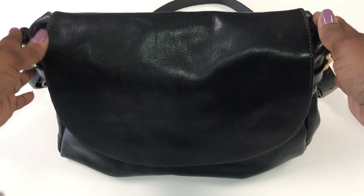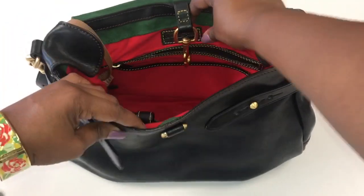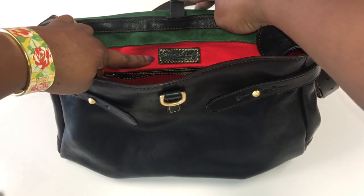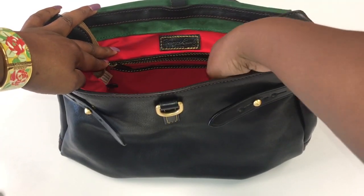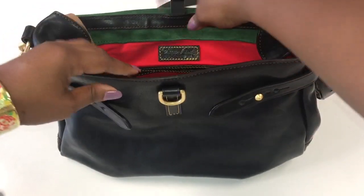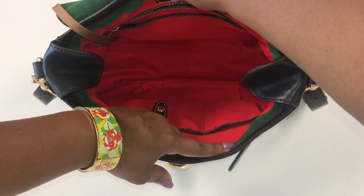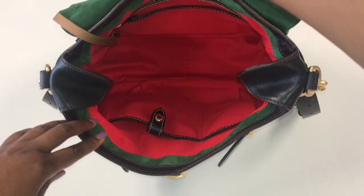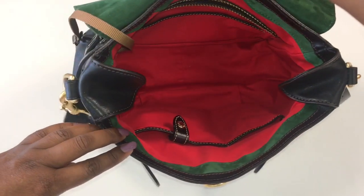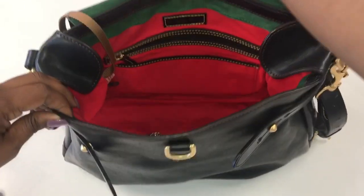Okay, Doonistas, so here she is all emptied. So let's just take a quick look on the inside. So she has the Dooney Bourke patch. On the back wall, she has a large zip pocket, a large slip pocket, and on the other wall, she has the pocket with the snap and then just the smaller little accessory pocket. But as you can see, she has tons of room. Really, really nice size bag.